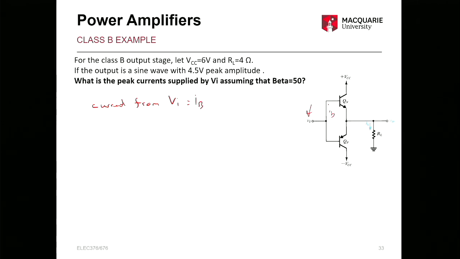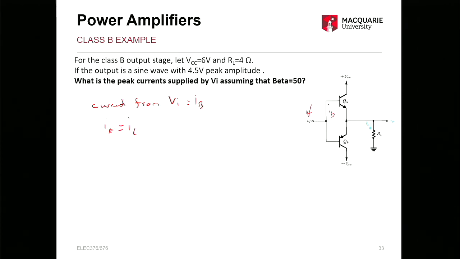Now, the peak is going to be when we have, obviously we know that our input current in a transistor, again, only one of these is on at a time, so we can treat it quite simply. We know IB is related to IC and IE, just for your beta and alpha terms. So when do we get the peak output? That's going to be when you've got your peak voltage across your resistor, right? Because if one transistor's off, then IE of the one we're interested in is going to simply equal IL.